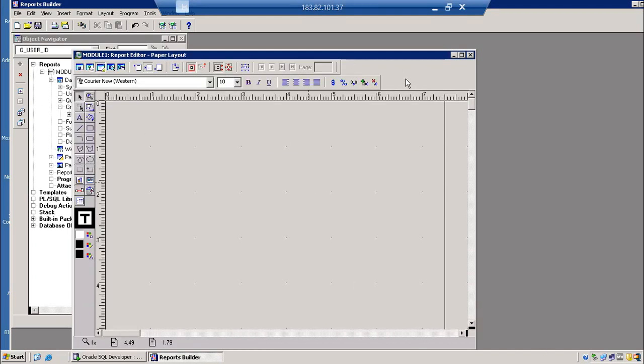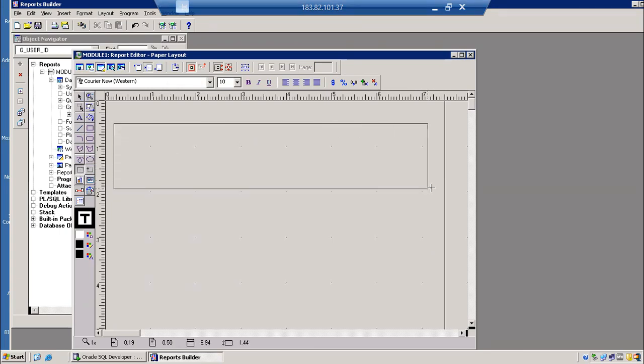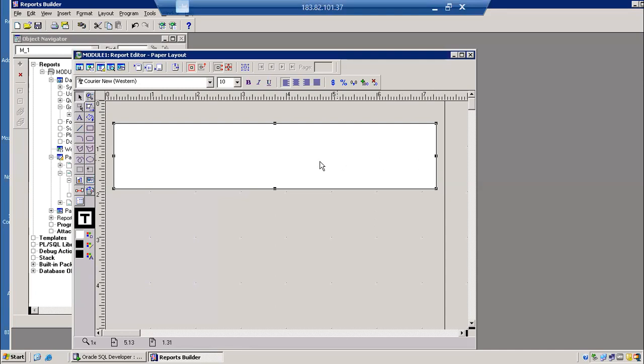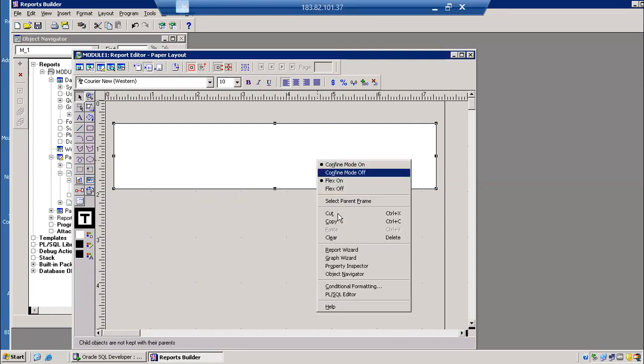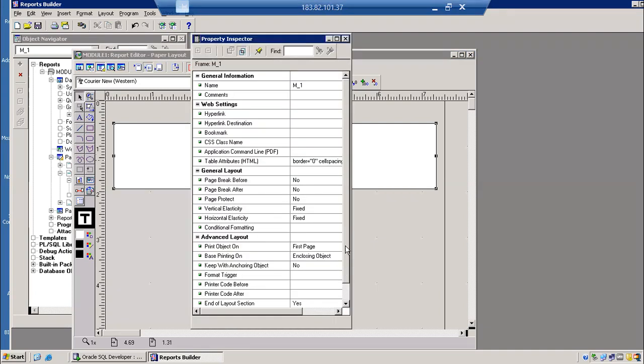Let's go to layout. So in layout, first we'll use the frame. Frame is mainly for displaying the objects one time. Go to properties, right click, properties. This frame should expand vertically in the runtime. Horizontally, it should be variable in the runtime. Expand means it will be increased based on your data.